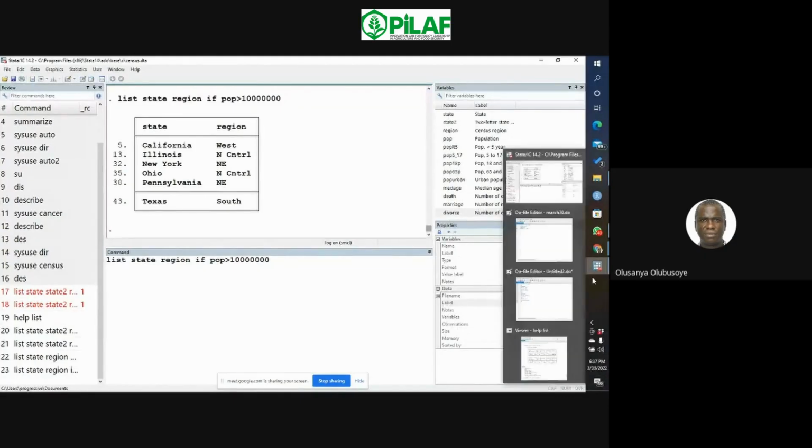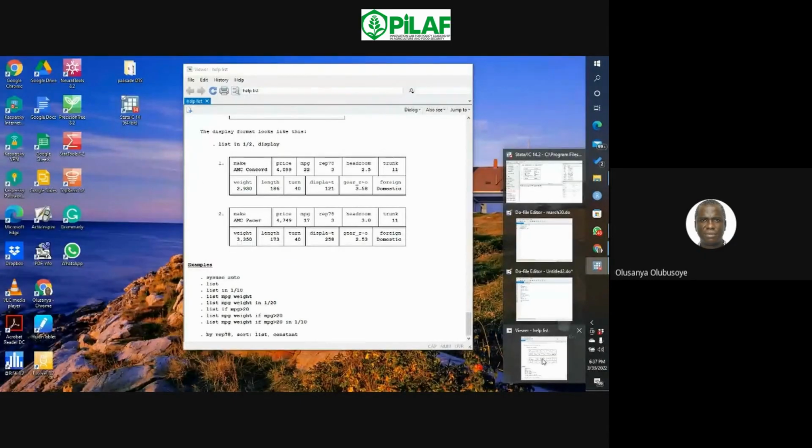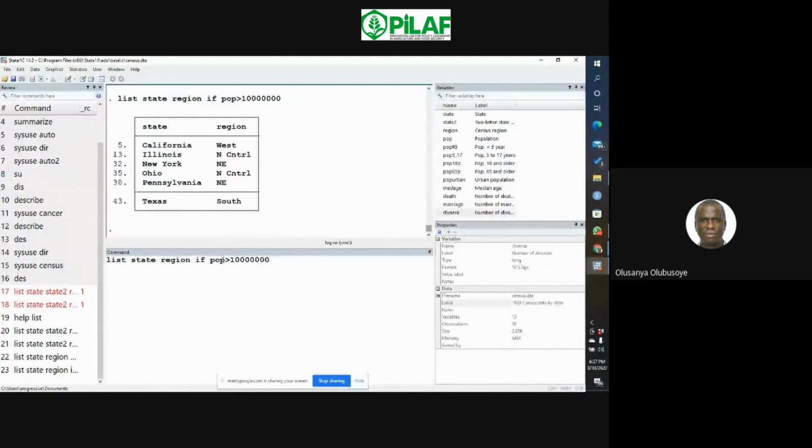We could also do a number of other things as far as the list is concerned. For instance, instead of showing concern about states, I may be interested in the number of divorces.